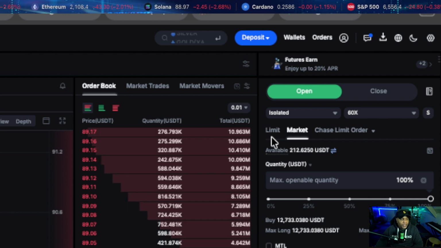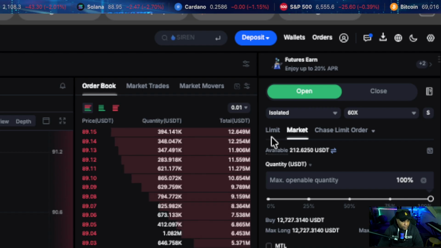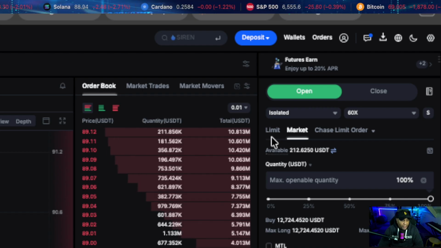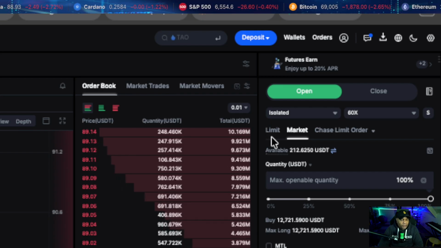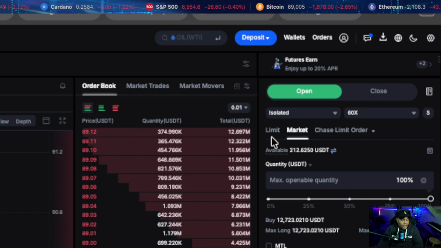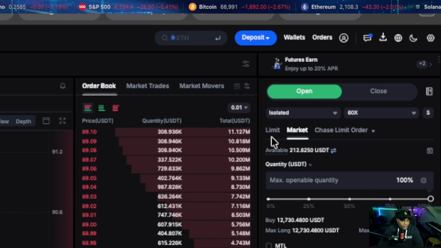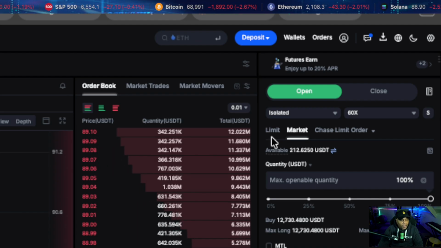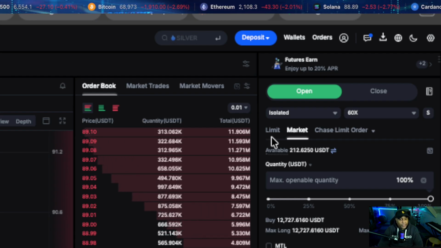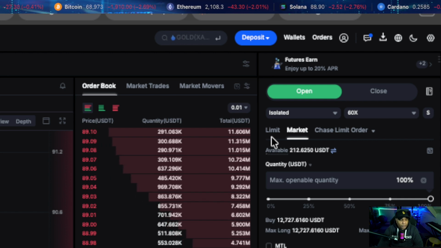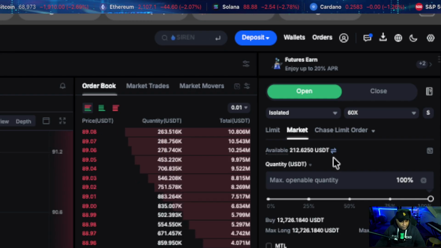So limit means that you can, for example, at this moment the current price is around 88.90 cents. You can set and place a trade, sort of an order, that when the price goes, for example, to $85, then it opens your trade. So that's how you can set a limit. And market is that you're trading against the current price, and I like to trade and open my trade directly. So that's why most of the time this is set on market for me, so I can start trading directly.